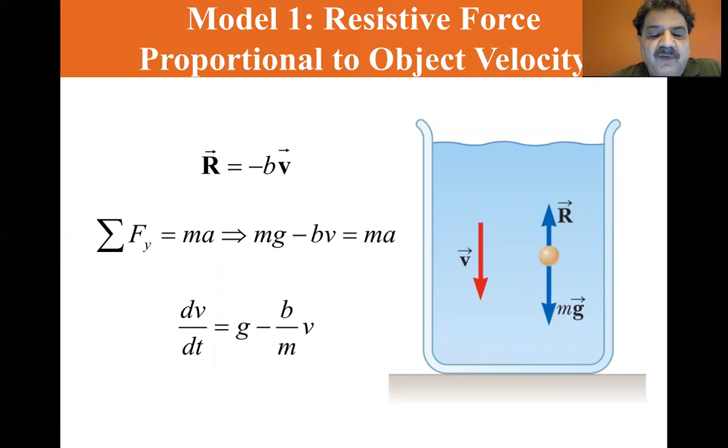Note initially when v equals 0, the magnitude of the resistive force is equal to 0, and the acceleration is equal to g. As time increases, the magnitude of the resistive force increases and the acceleration decreases. Acceleration is 0 when the magnitude of the resistive force approaches the sphere's weight. The net force on the sphere is 0. In other words, if the resistive force and the gravitational force are equal, then the speed approaches its terminal velocity v sub T.